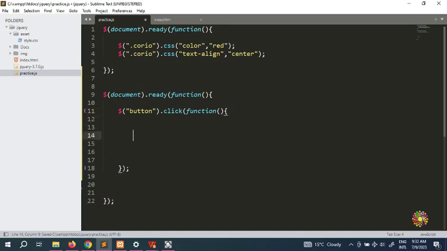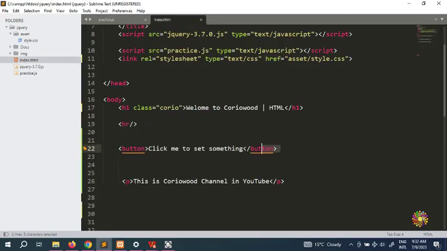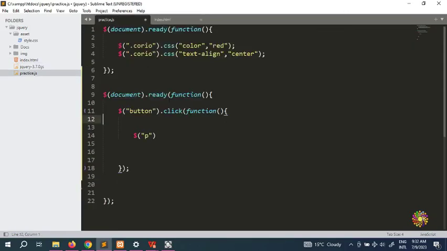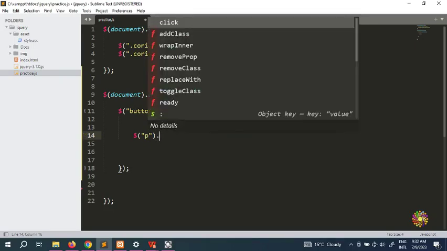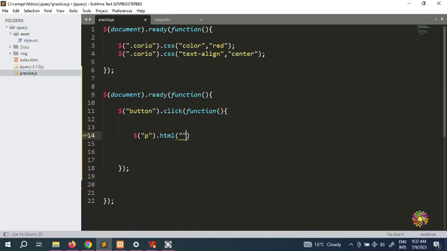So what sort of function is that? We're going to put a $, and then we're going to put a p, which is the HTML element. This guy is here, and we're going to set something to this p. For example, we're going to put a .html, and we put some sort of content. You can put anything. You can put your name.